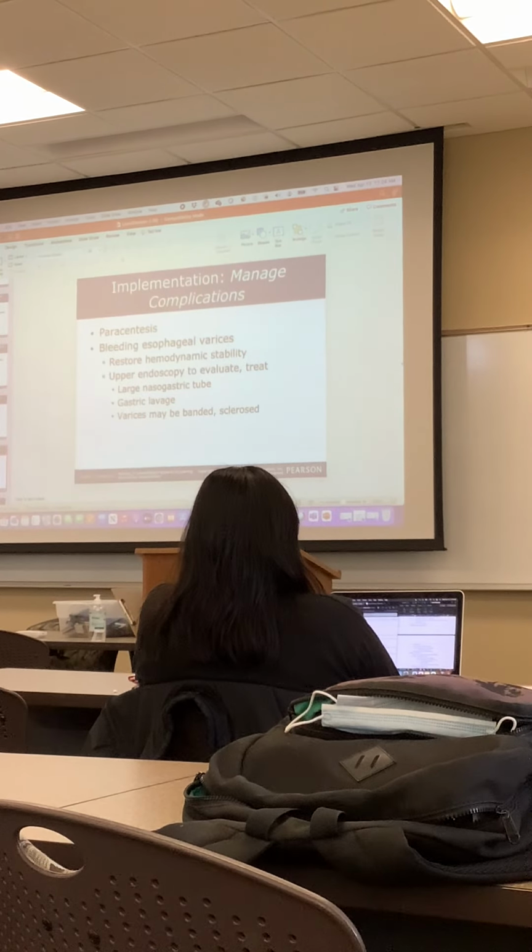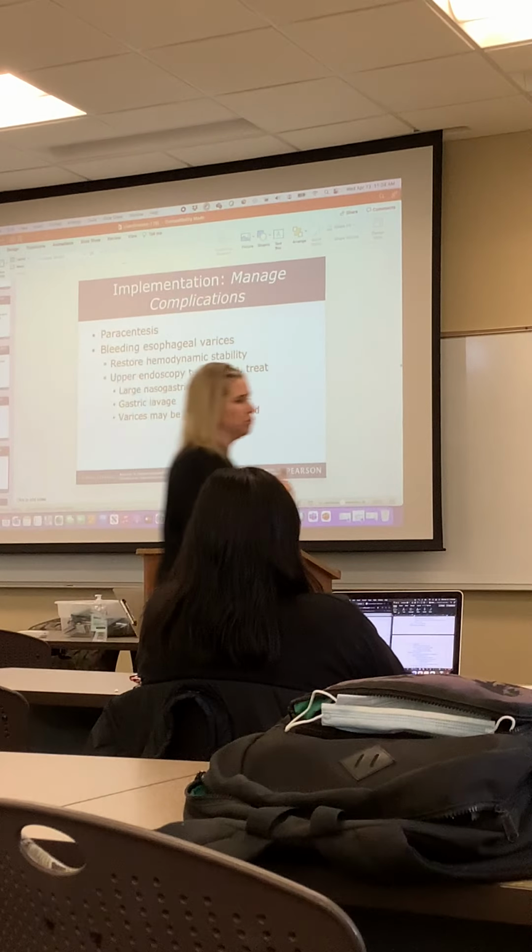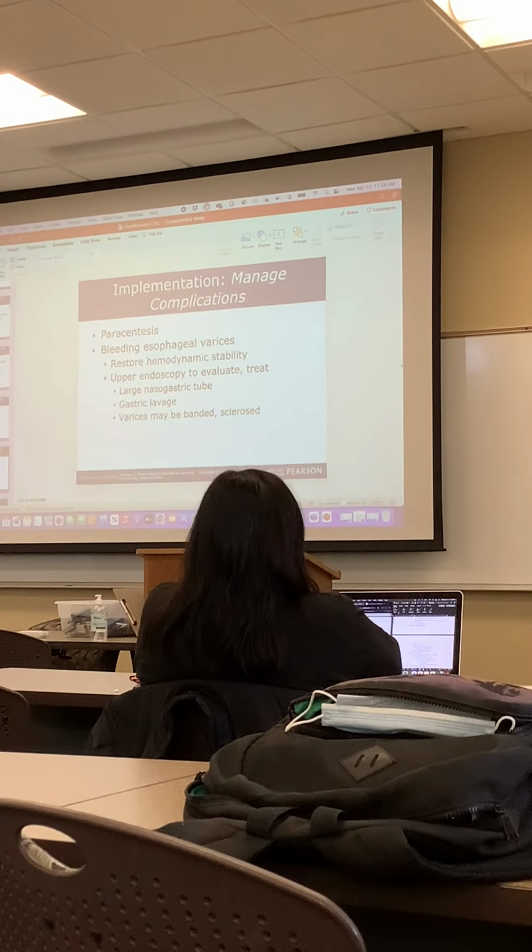Okay, so that is one option for the tube. I kind of jumped ahead a little bit, but that's one option. They also sometimes can put down an NG tube, and what they do is they have to carefully go down the esophagus, but that tube can put a little pressure on the actual varices. It's the same concept, it's just one has the balloons, one doesn't.